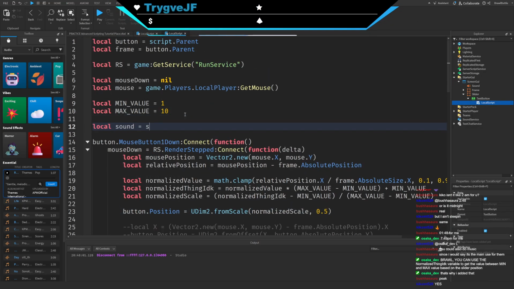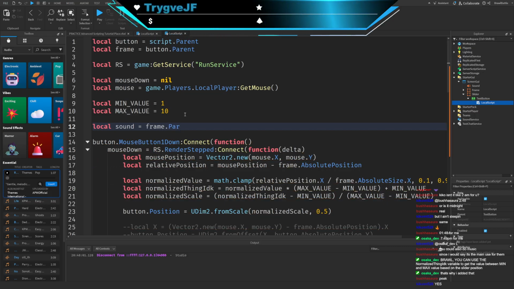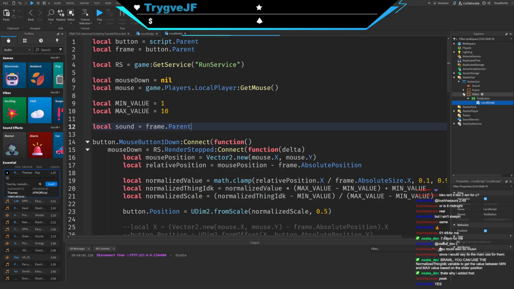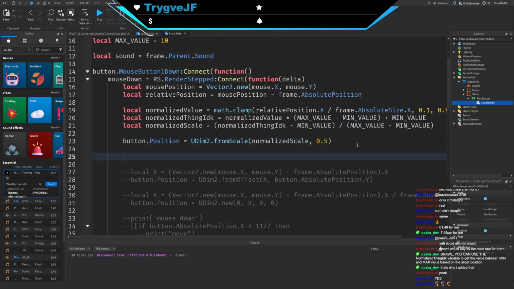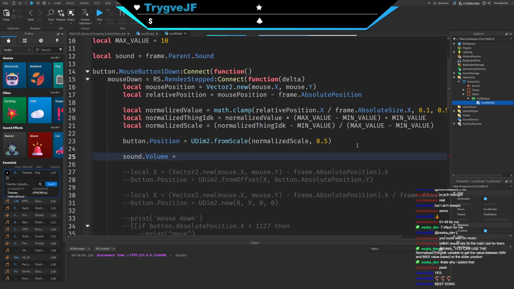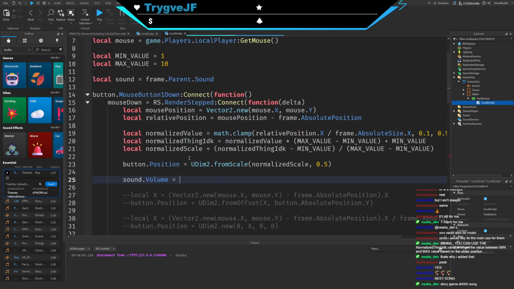Local sound equals frame dot parent dot sound. So I'm going to say sound dot volume equals normalized value.